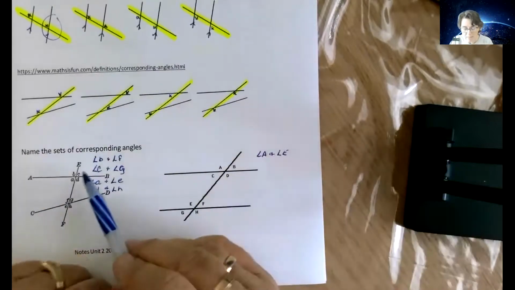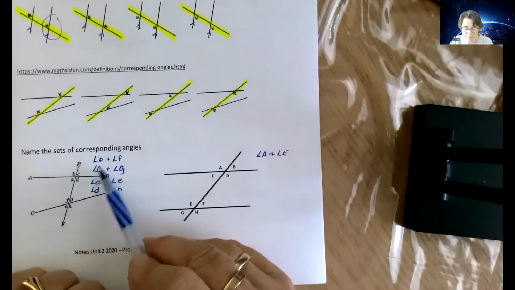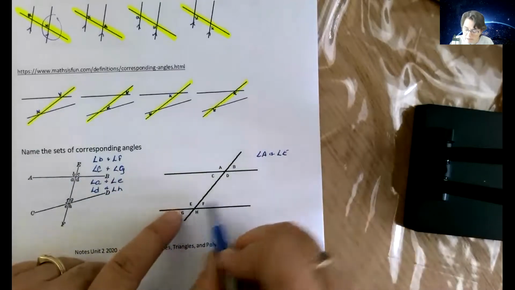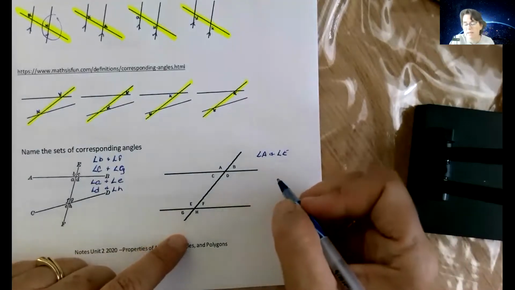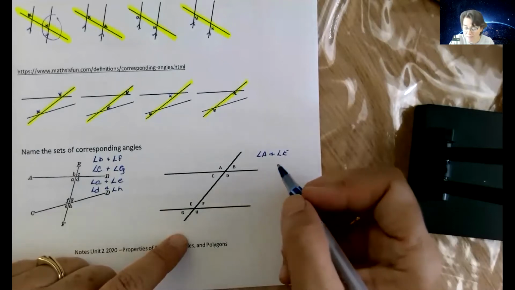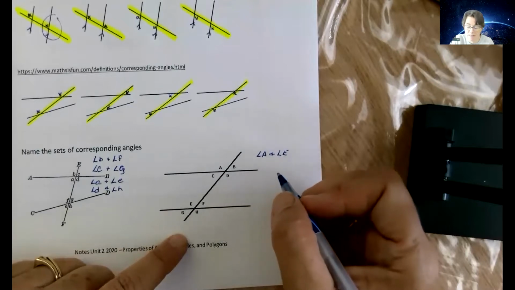Pay attention. In this one, they use lowercase letters, so did I. On this one, they're using capitals. So always just follow your diagram. Usually, capital letters refer to angles, and lowercase letters, sorry, I had a brain part there, lowercase letters usually refer to the length of the side.